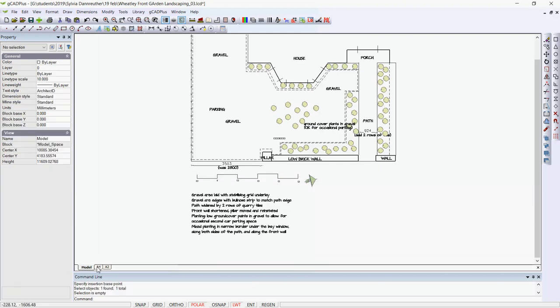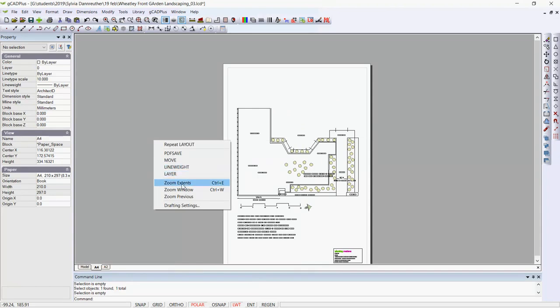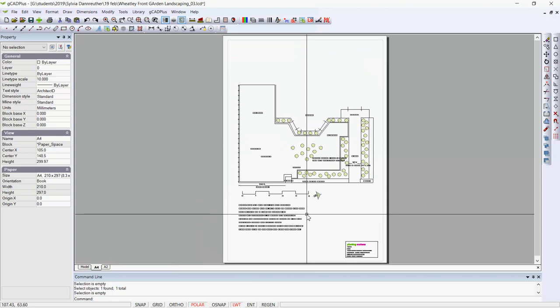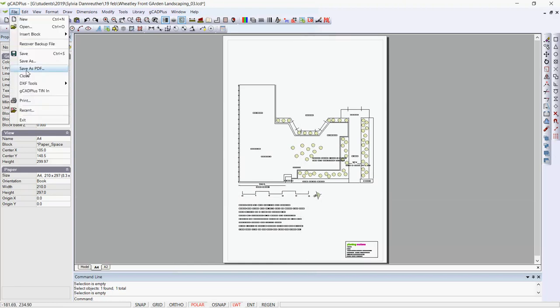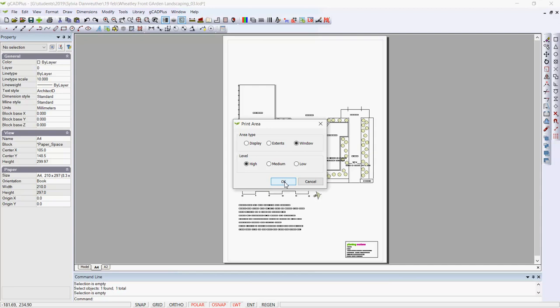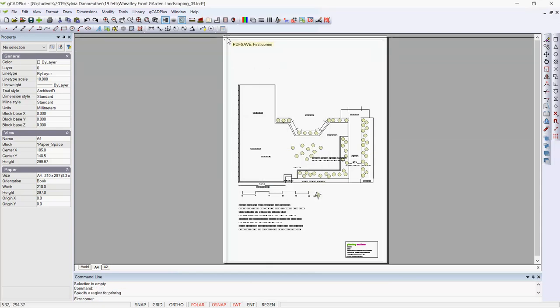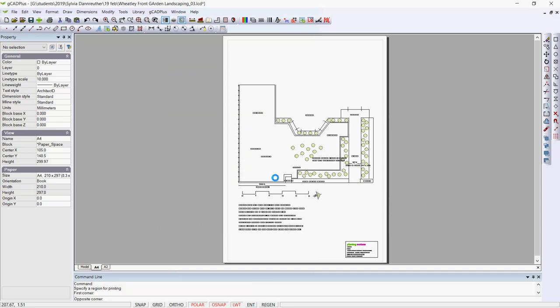The other thing I noticed is that this first layout is on an A4 sheet. If we zoom extents, and line weight is currently on, if I go file and just do a quick check plot, and I'll pick a window and high resolution, and I'll go just outside the floating viewport, and we'll call it A4, I'll overwrite it.